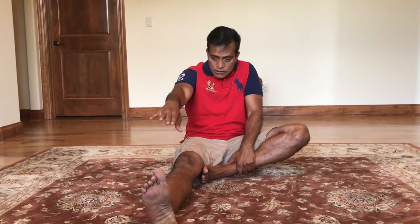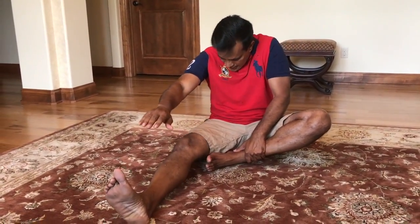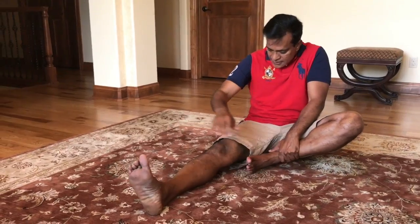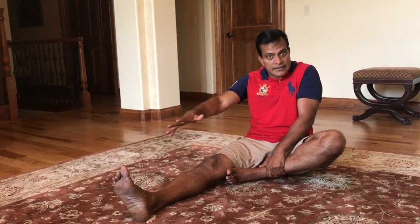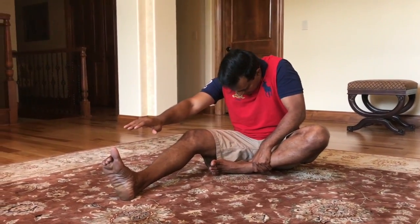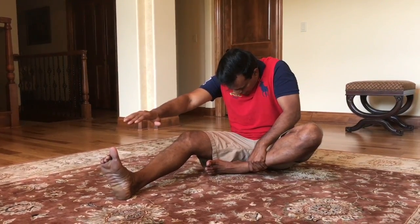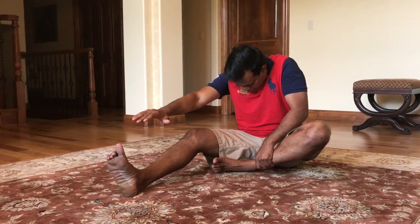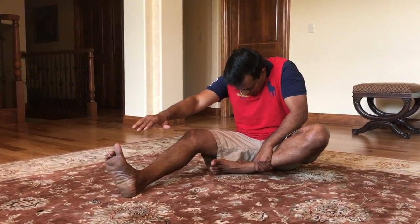You can start this way or that way, but now try to touch your hands to the feet. Breathe out, forehead to the knee, and like this. Ideally, this should not bend. That's what the yoga dictates. But in my system, no. You can do whatever you can. Breathe out and stay like this for some time. Nice normal breathing. Once you breathe out and then normal breathing.